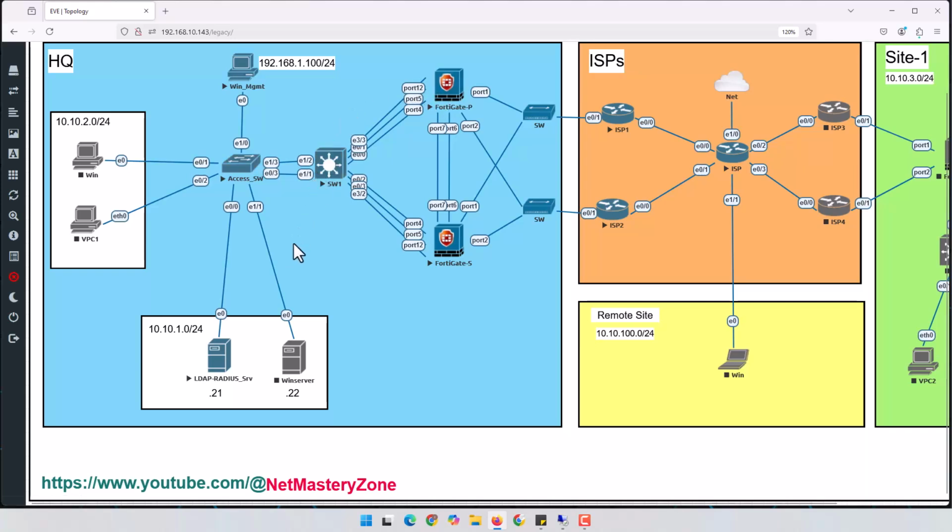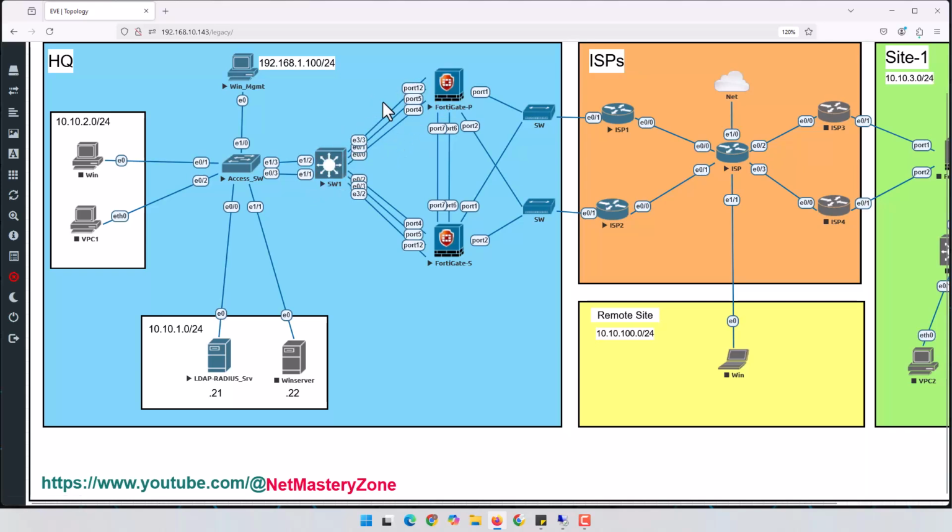LDAP is used for authenticating the application. If you give the IP address, the FortiGate knows that any request from the LDAP system, it will send that request for authenticating the application.